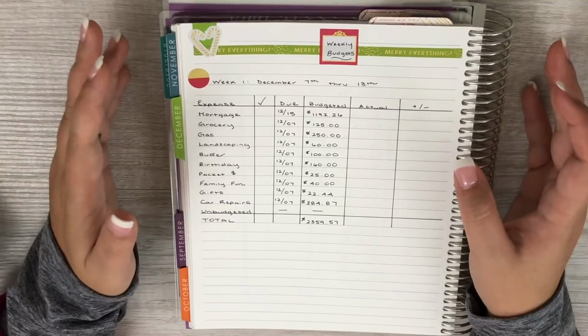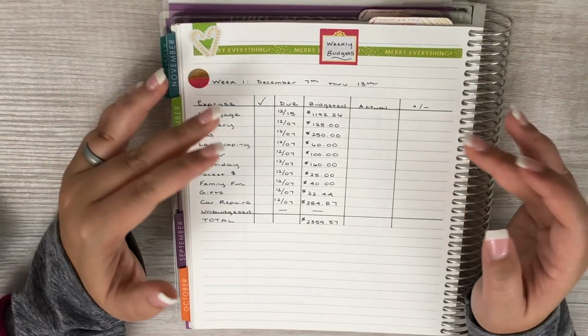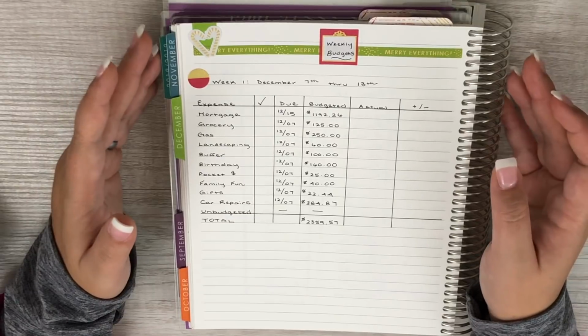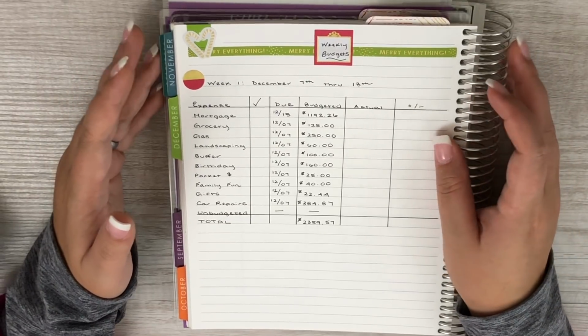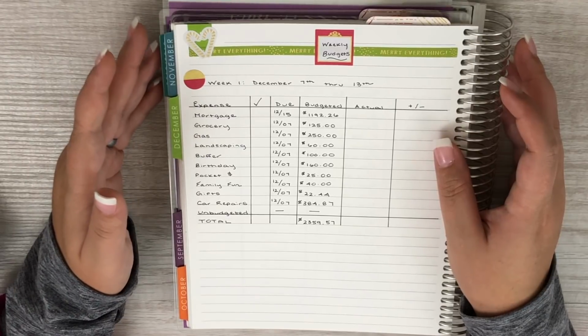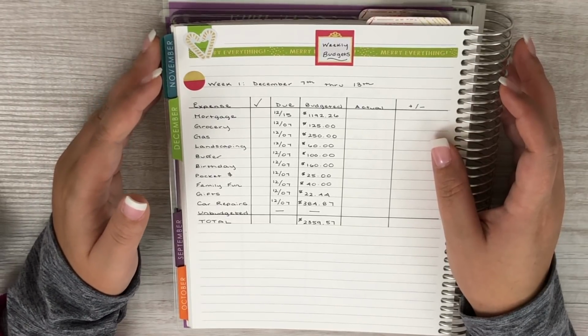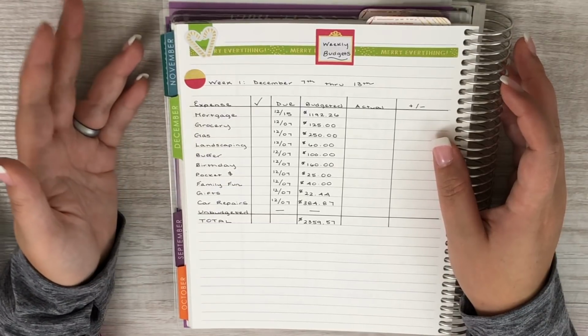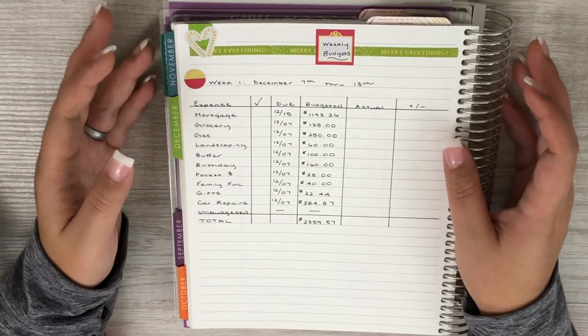But once we get that cash back, we will completely close that account, because it just won't be necessary at that point. We have an emergency fund. We will have sinking funds building up in 2019. So hopefully we'll be just fine and we won't run into any major emergencies.